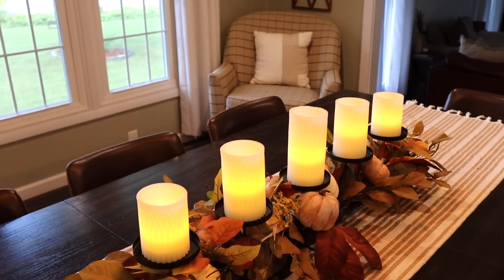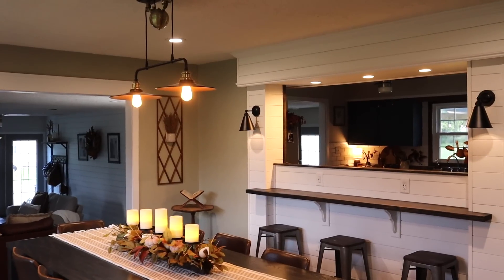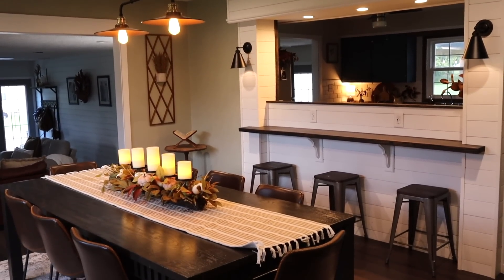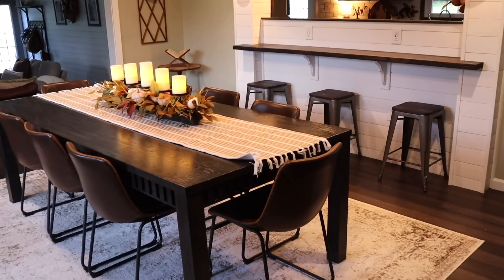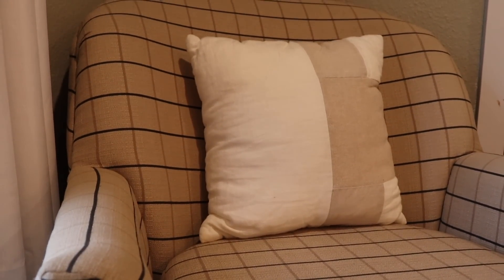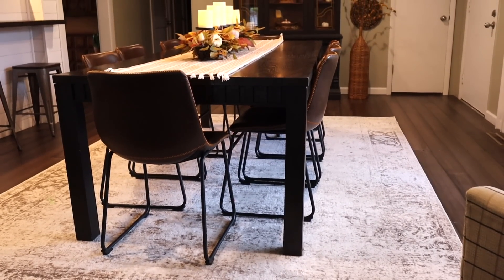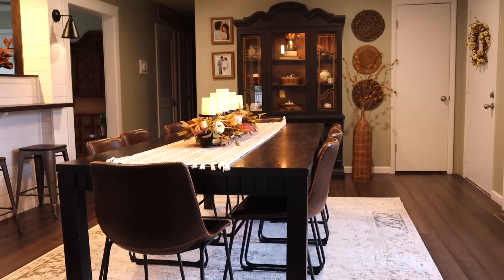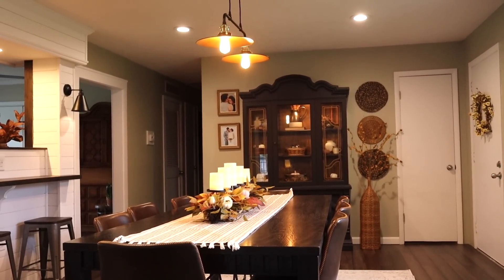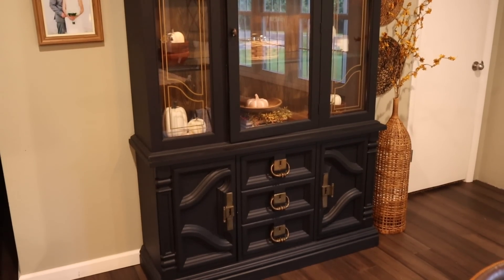Here is an overview of the entire dining room. It's not a very large space but I love coming in here — we host friends and family all the time for dinners and parties. It's very cozy and inviting. I love to keep it very practical since we're in here every day. Even though I love the full-blown tablescape look, I decided to keep it simple this year. But stay on the lookout — I'll have a full tablescape video a little later in the season with different ideas for hosting.